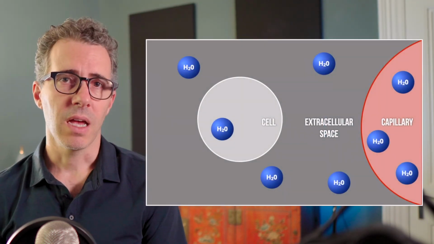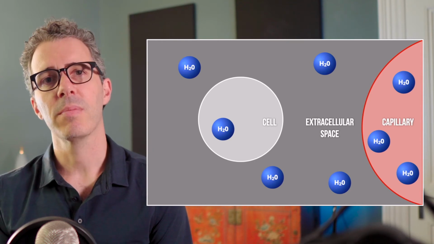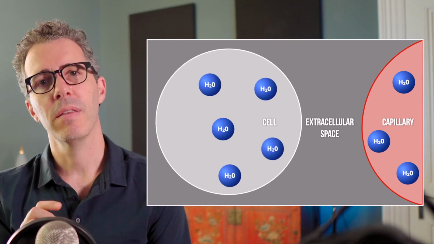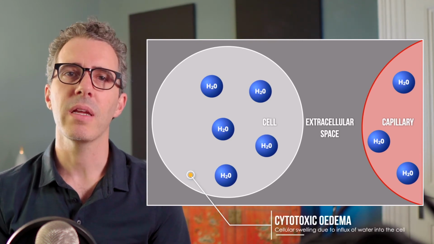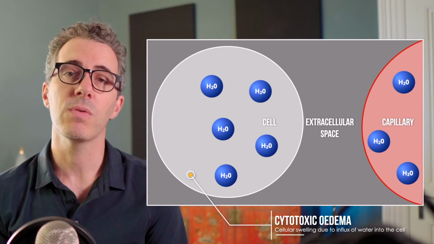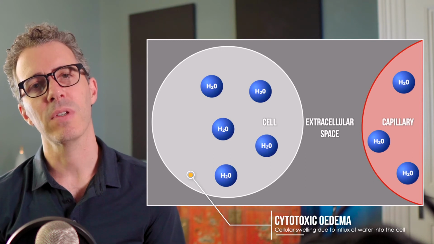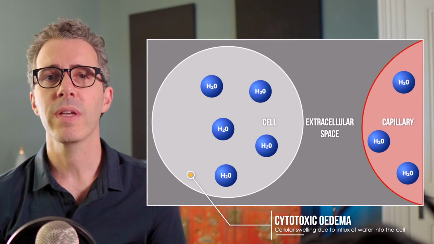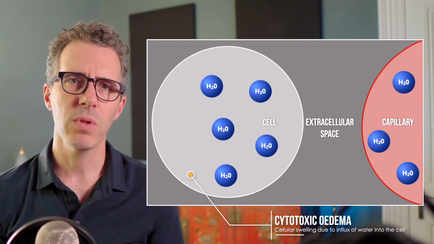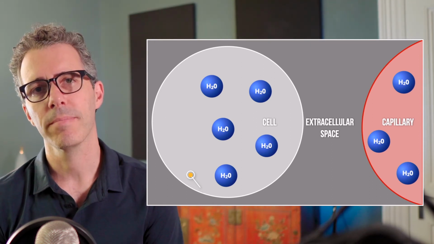So to recap, where do we find ourselves at this stage, a few minutes after the onset of ischemia? Well, there's been a shift of water from the extracellular space to the intracellular space. This is cytotoxic edema. It has occurred quickly and represents merely a local shift of water from one space to another, so that now we have swollen cells and volume-depleted extracellular space. It's important to note that this is a local effect occurring at a microscopic level, much smaller than a voxel. But it is this process that we image so readily with DWI.